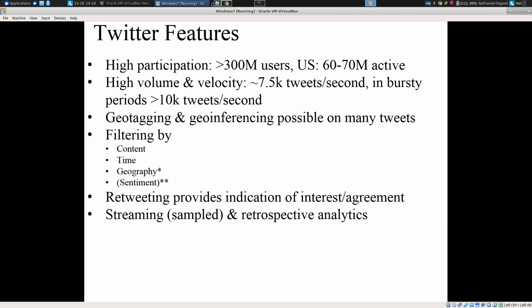The interesting thing with tweeting is that retweeting provides an indication of interest or agreement. People can like tweets, which gives an indication of attitudes towards these things. And through fairly straightforward textual analysis, you can extract a fair bit of understanding. Through more detailed natural language processing, you can understand much more nuanced things, including sentiment more reliably, etc. Tweets provide you a fascinating picture of attitudes, beliefs, and in some cases knowledge about particular subjects.